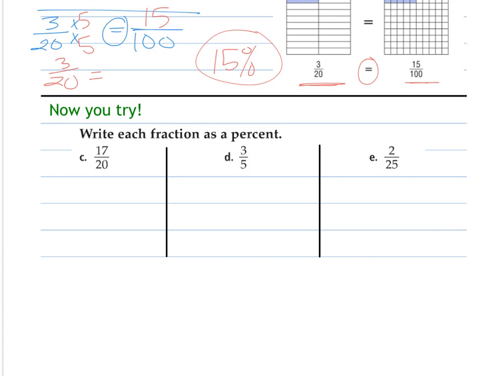Try these on your own. It's making fractions with a denominator of 100, then writing them as a percent. So 17/20 - if I want the denominator to be 100, I multiply both numerator and denominator by 5. So I get 85/100, which is the same as 85%.